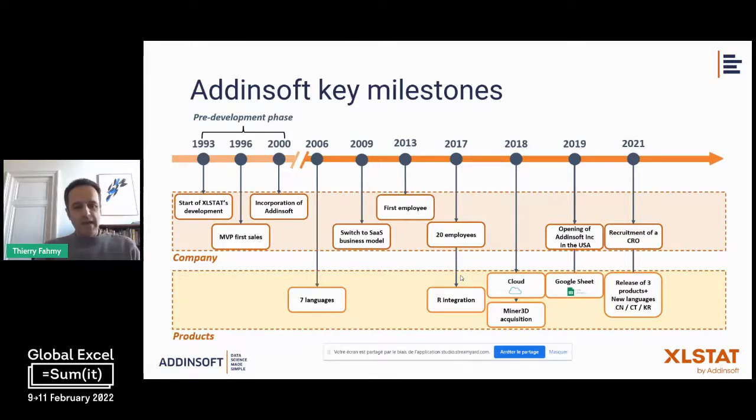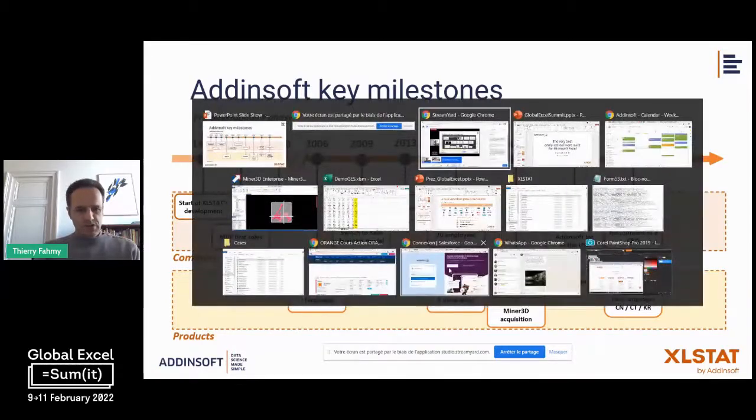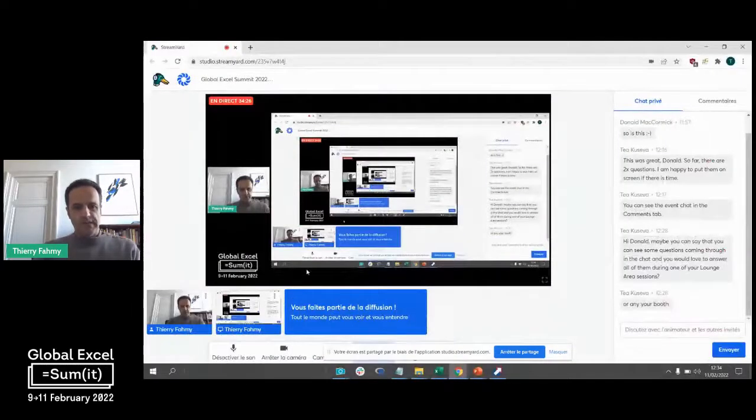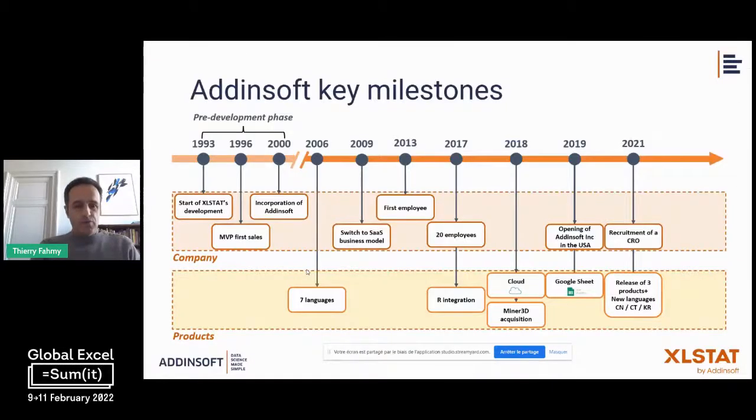And then I moved to a PhD, and this took me up to 2000, where I really started the company, Addinsoft, and I started working full time for Addinsoft in 2002. By then, ExcelStat was mainly VBA and then VBA and Delphi.